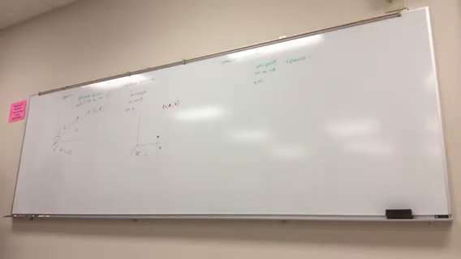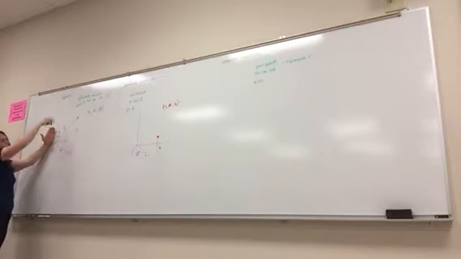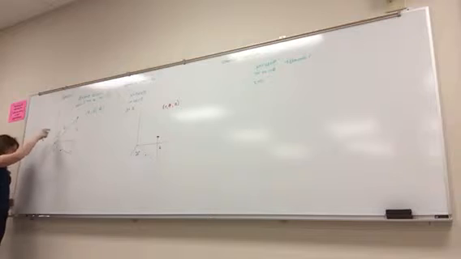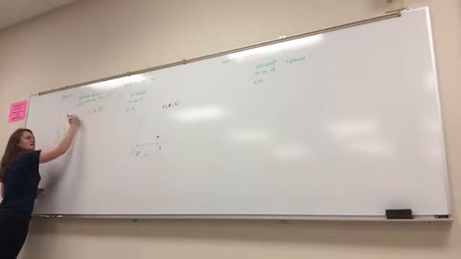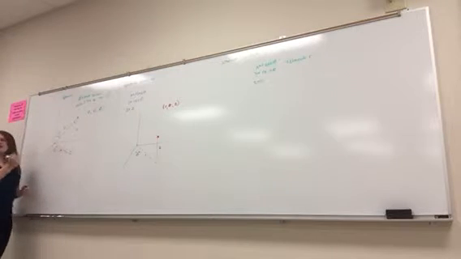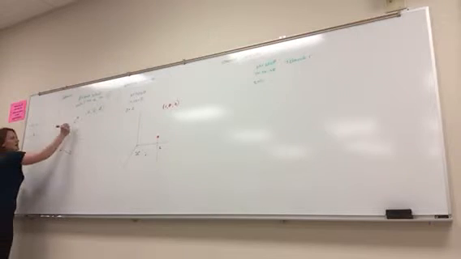What do I know about triangles here? I know this side and this side are parallel, right? They're both going straight up in the z direction, which means this angle right here is the same as that angle right there. Are we okay with that? Two parallel lines. Back to probably 8th grade geometry for most of you here. Do you agree that's true? If I have two parallel lines and they are intersected by a single bar, I get the same angle, right?